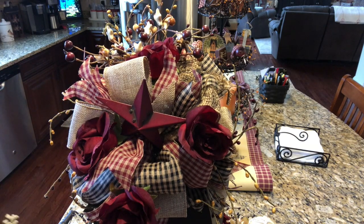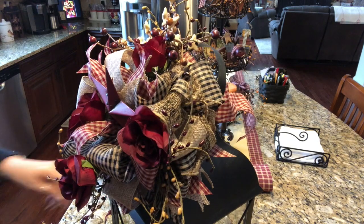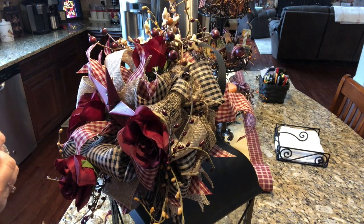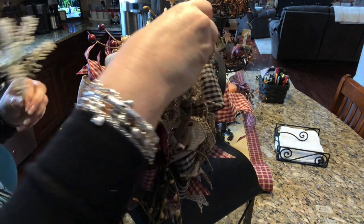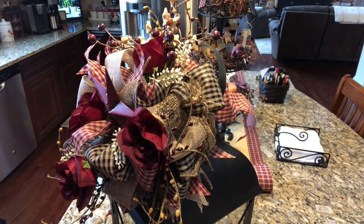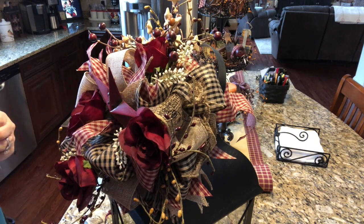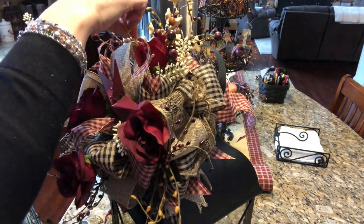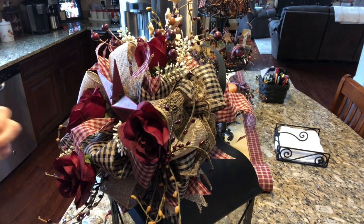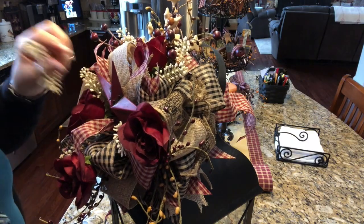And actually I might leave a few. I need to pull it this way, you guys. Just a touch, you know? And I'm just gonna take my glue gun around and glue these in. I'll be back for some final words after I get this spiffed up with some cream flowers. All right, be back.